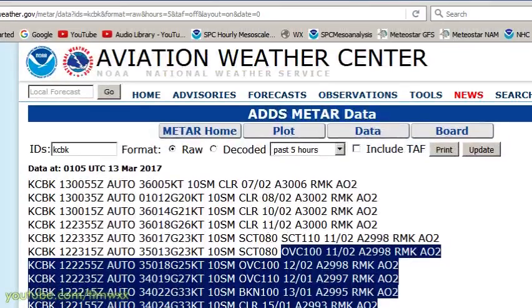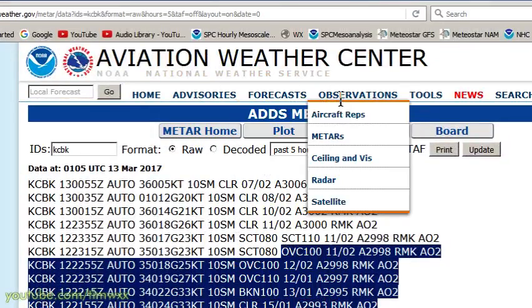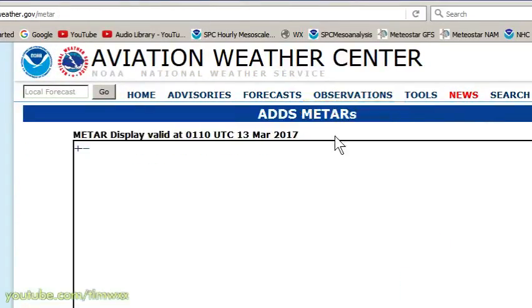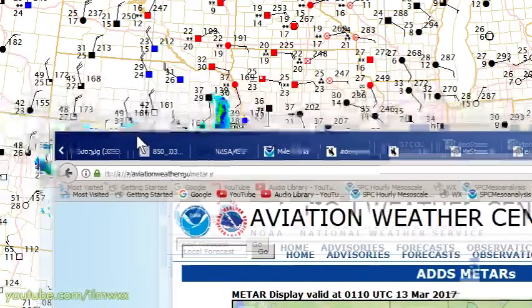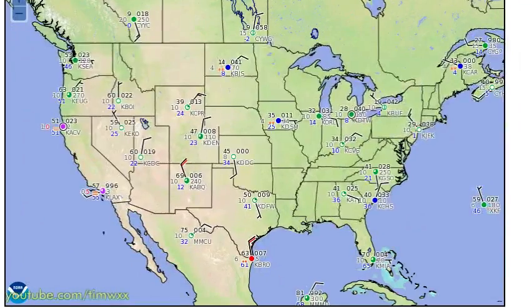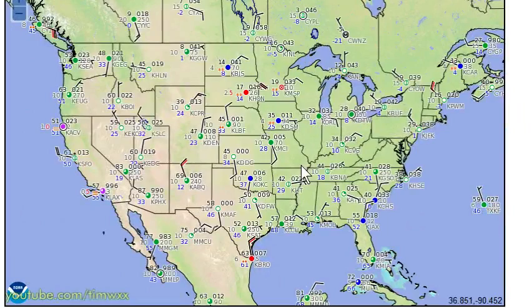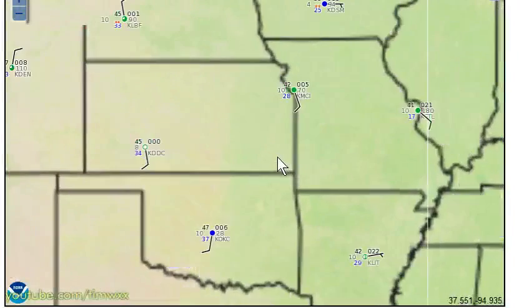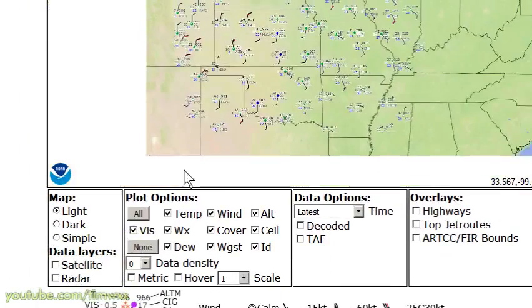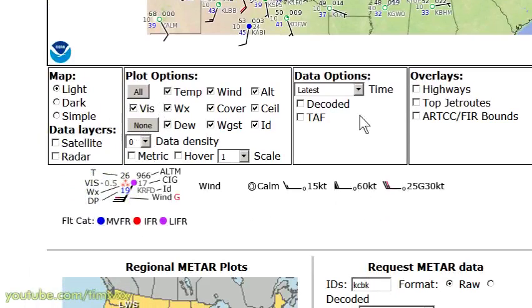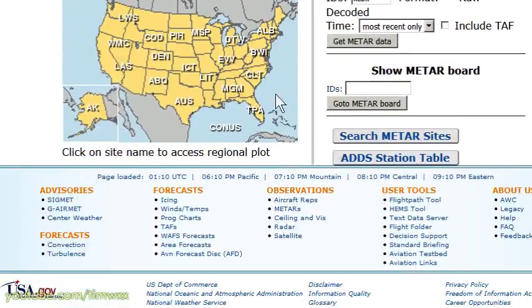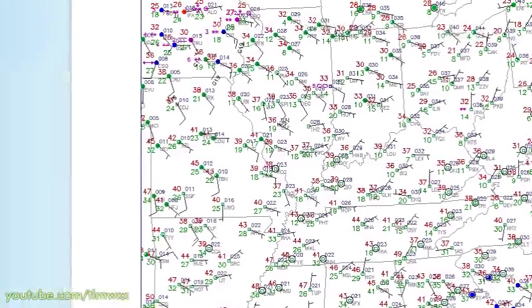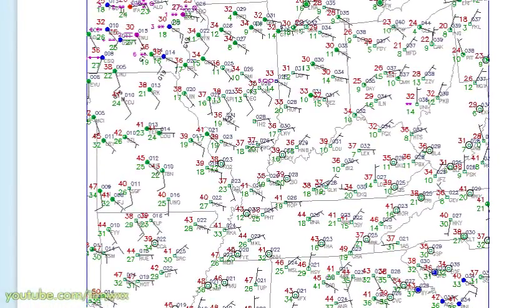If I kind of switch back to that, I can go under this METAR menu. By the way, we're at aviationweathercenter.gov. They've got this interface here for looking at METAR data. So that's one option. And you can, of course, adjust that using the parameters down here. And there's also this old-fashioned UCAR-styled METAR plots, and you can pull that up and look at the charts that way. So two different options there.